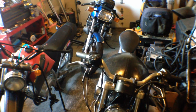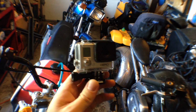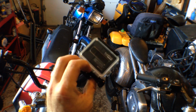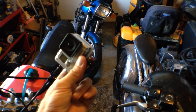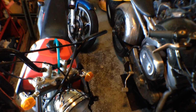But on my little trip, it was actually my wife's idea, which is the weirdest thing, I ended up getting, let's bring it over here in the light, the GoPro Hero 3. This is the white, so this is the cheapest version. It came with this case, the skeleton back door, and a couple of shoe mounts, one for flat, one for curved for a helmet. And so now I'm an official motovlogger.